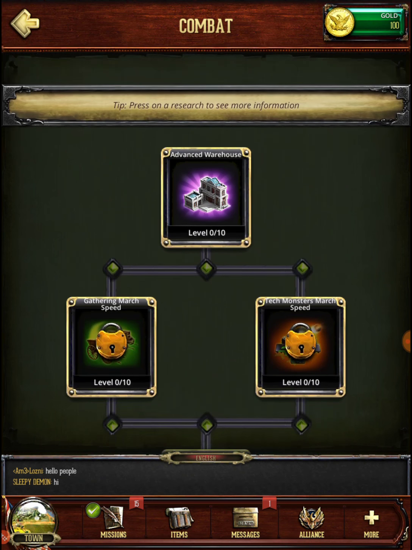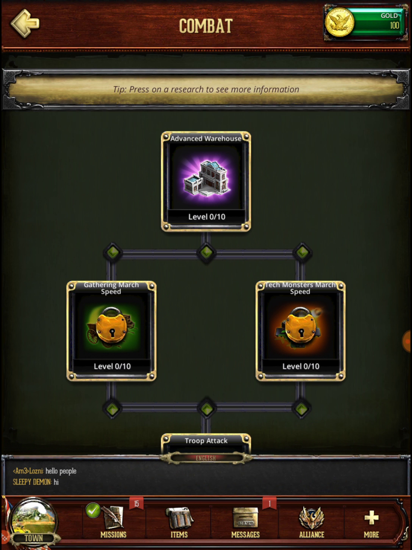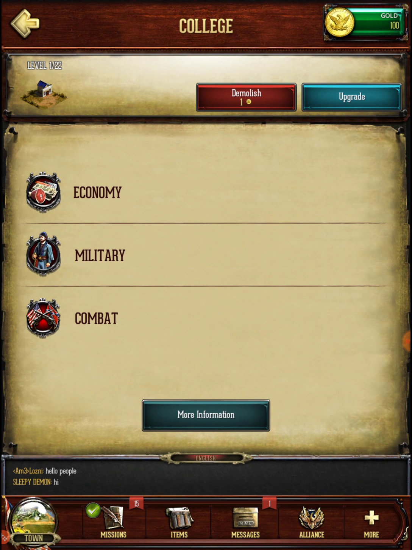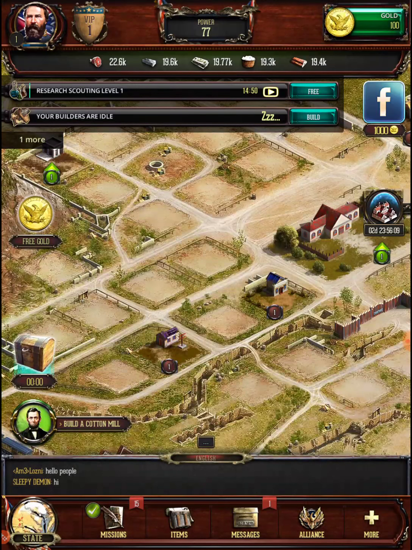Let's go with the march. Let's do this. We can get march slots. Oh, we can't do this? Warehouse level 6, so we just can't do any of this right now. Let's try to do military. Let's do that one.